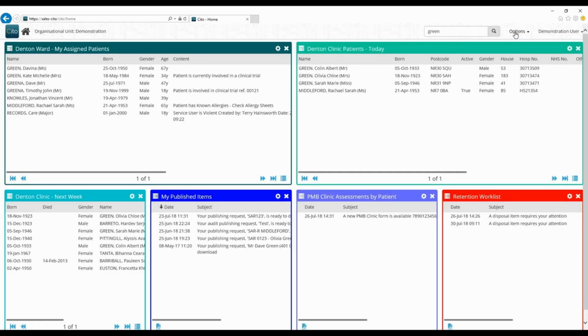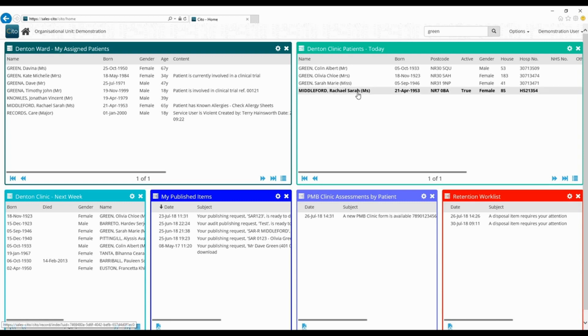At the options at the top here, I also have the ability to potentially carry out other functions such as designing eForms or designing workflows, or maybe the ability to view the audit. This will depend on my role rights that have been assigned to me by the system administrator.